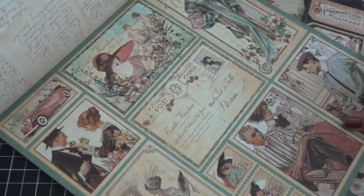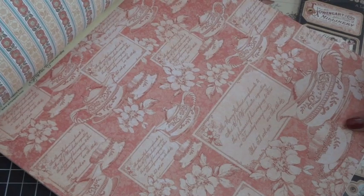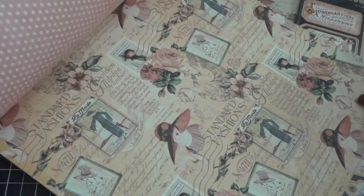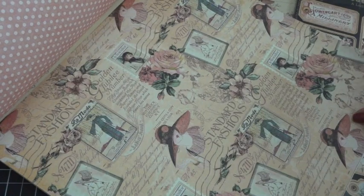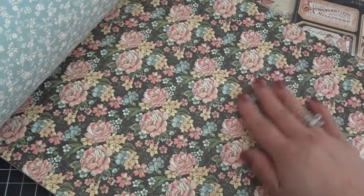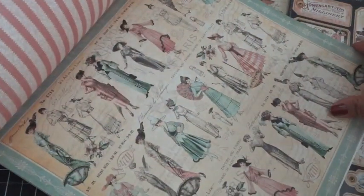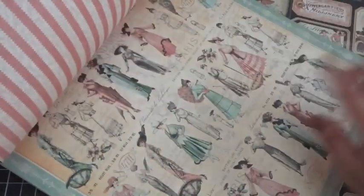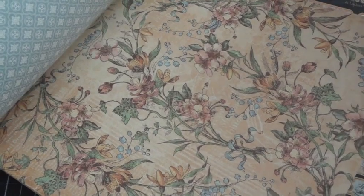Over here we have some tags and a postcard, and look at the beautiful back side. 'Afternoon Tea' is the name of this page — so pretty, it's got the tea kettle and cup and I love the little dots. Over here it says 'Standard Fashion,' this is called 'Picture Perfect' — so beautiful, I love her, so stylish with her hat. In the back there's a really pretty floral print. I love the combination of colors in this collection. Then there are stripes on the back, and I love the little lady with her umbrella. On the back side there are more flowers to fussy cut — the color combinations are so beautiful. Then there are polka dots.